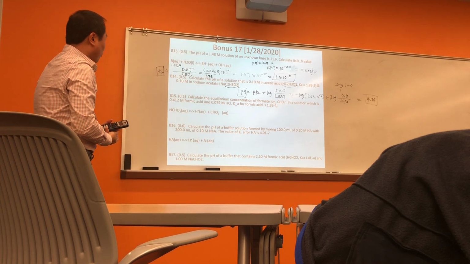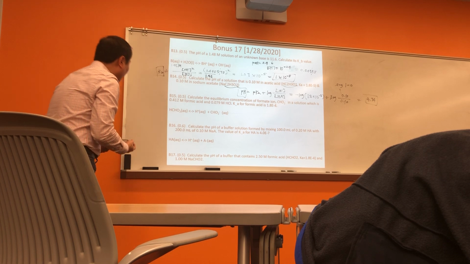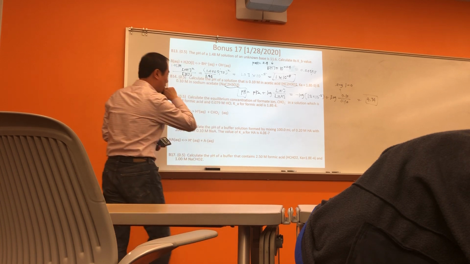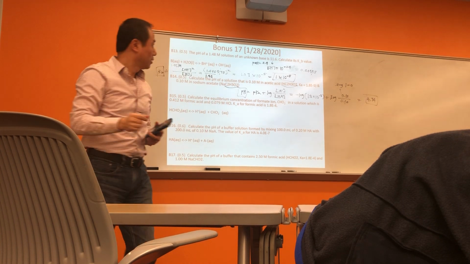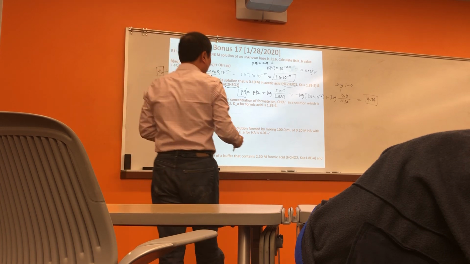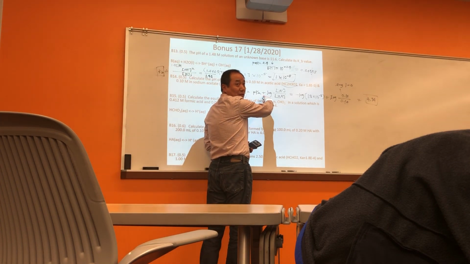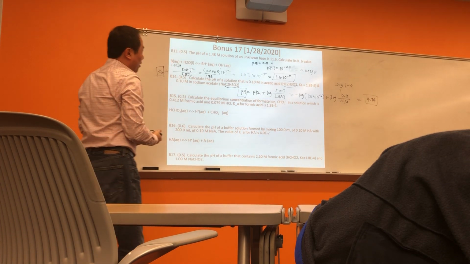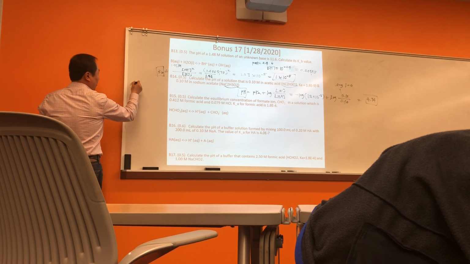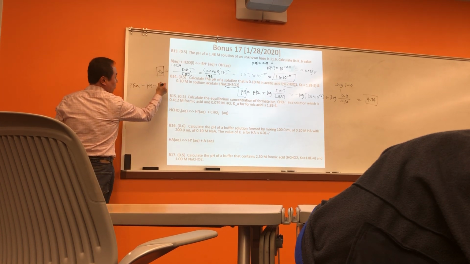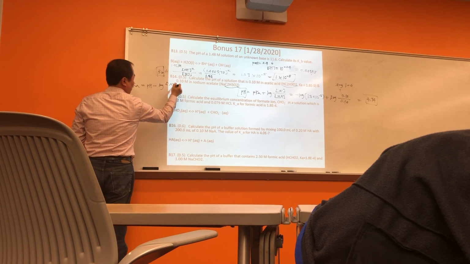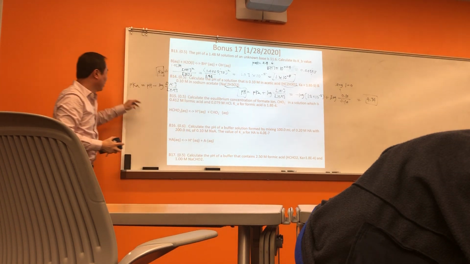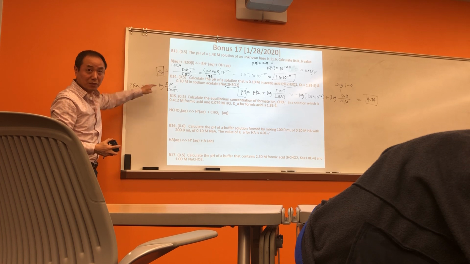I'm sorry, the last one. Does the second log not get a minus? No, the formula has a plus sign there. Be careful. If you write the equation as pKa first and pH, that will be minus. You memorize formulas like that, but sometimes they ask for pKa, then you can rearrange, and you're going to have a negative sign. Okay? Thank you.